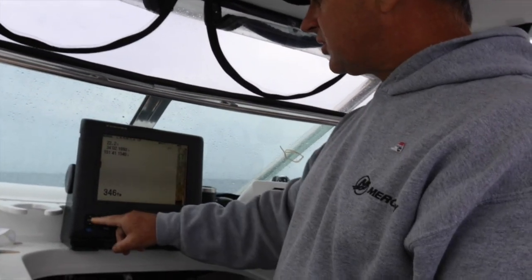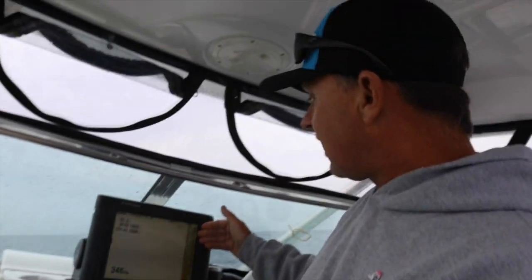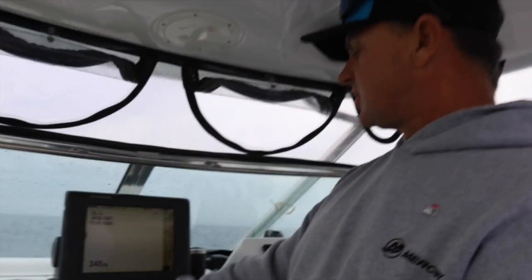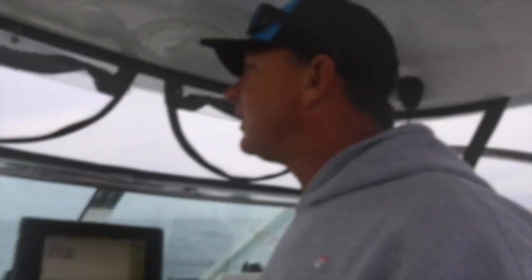So this is the important part: you use your shift, you pick the depth you want to view — which in this case is 80 fathoms — and then you just shift up and down so you can see it. That way you get a really good picture of the bottom and you find the all-important bait so you can catch a swordfish. And of course with these videos we're rocking and rolling because it's real time on the water and the guys are actually prepping the gear right now. So it's not perfect and polished, but it will catch you a lot of fish. Well, hopefully.